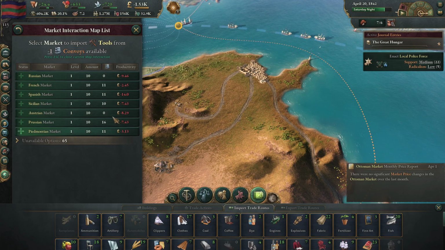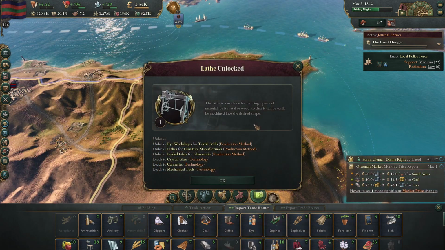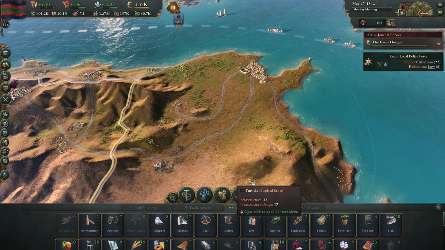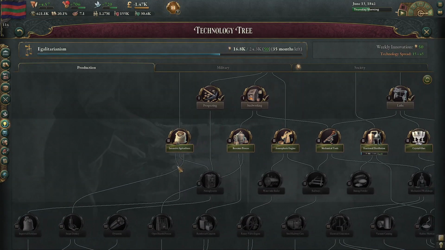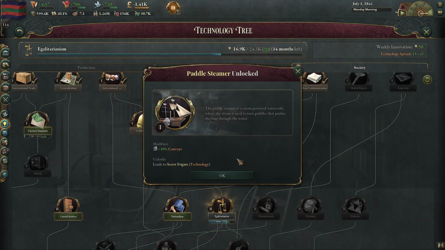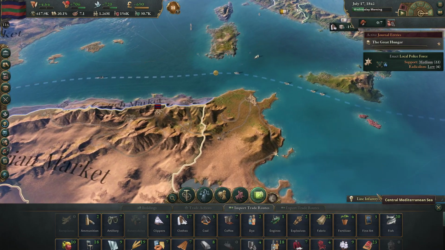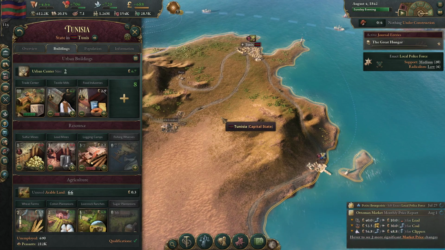Oof. I guess we'll import them from the French. And the lathe has been unlocked. Very nice. Colonization unlocked. Looks like we get a lot of technologies without even having to research them. I don't know if it's from exposure from other nations or how that mechanic necessarily works, but I'm not going to complain about what we're getting, you know?